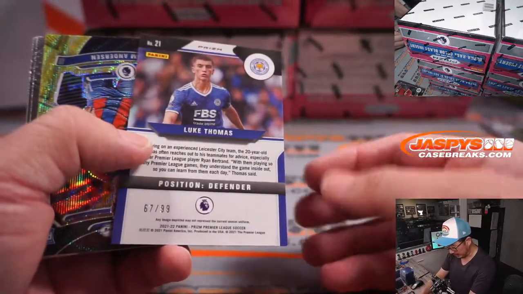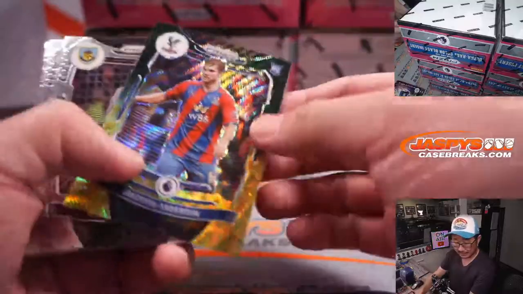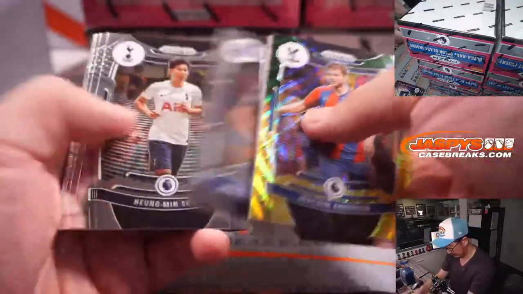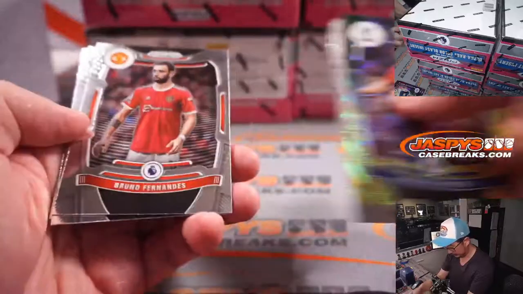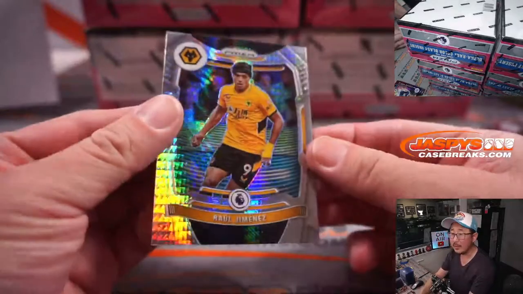There's Luke Thomas, 67 out of 99, purple for the Foxes, Leicester. That's going to be for Steven. And there's Raul Jimenez, hyper.